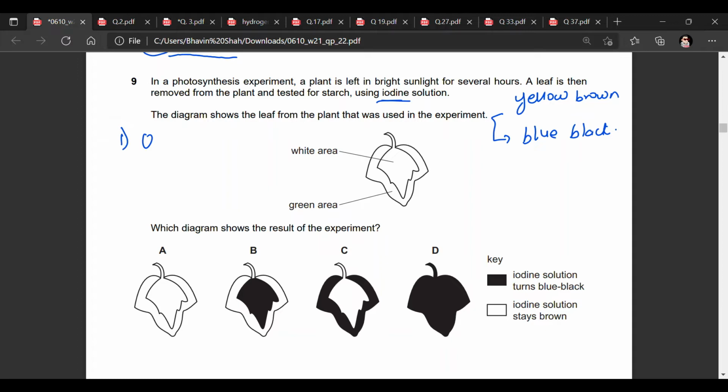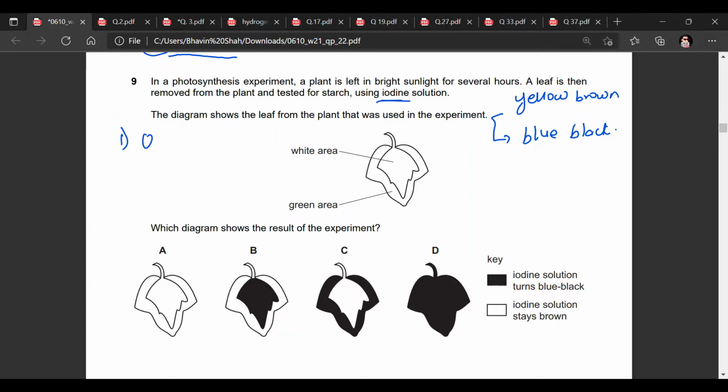Now, for the product to be formed, you will require certain important conditions. So, what conditions are we looking at over here? The conditions that we are looking at will be optimum. Optimum means the one where it works the best. So, optimum temperature and pH, correct?